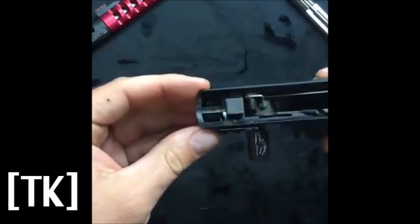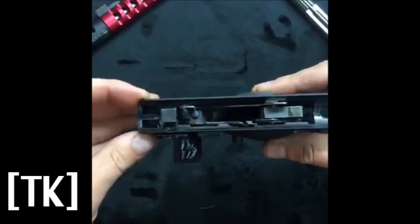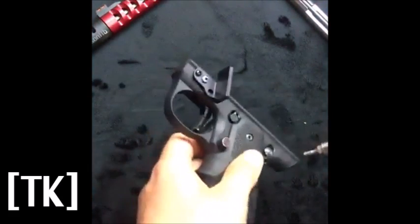And looking down in here, yeah, it's pretty grody. So let's go ahead and get the grips taken off.